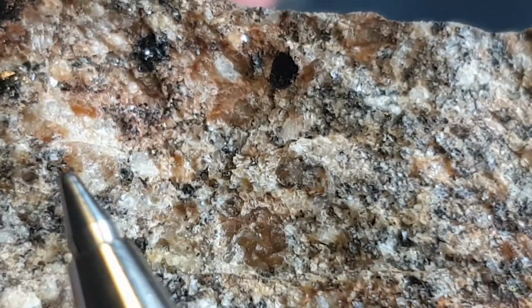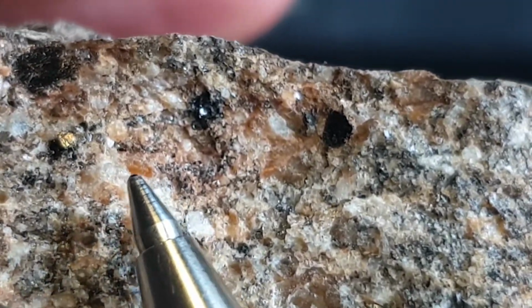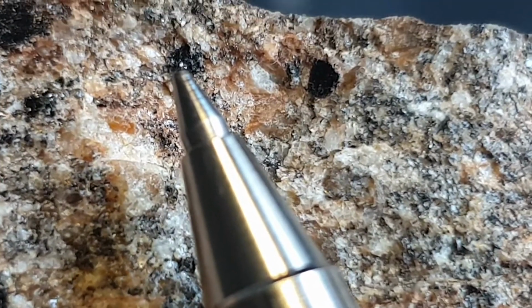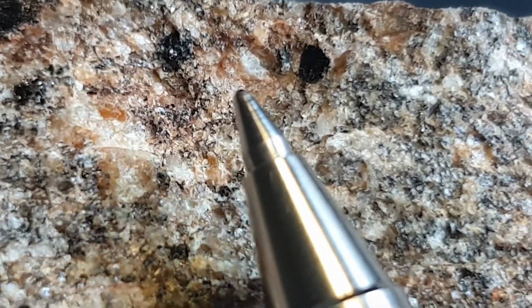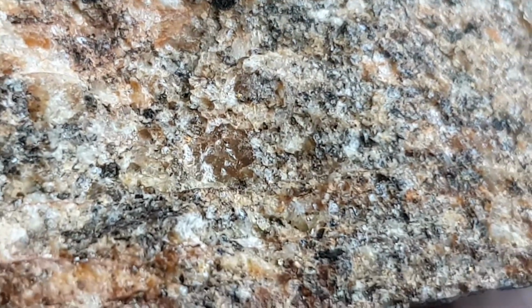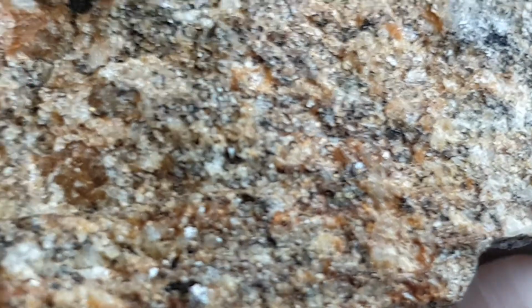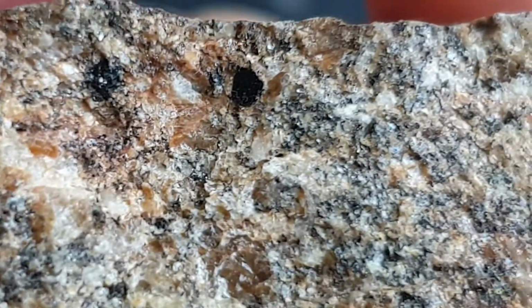So if you have a look up close at the granodiorite, I keep getting confused with those two, you've got some beautiful crystals. So hornblende, biotite, then you have plagioclase and quartz. So you only get large crystals you can identify. There are more crystals in here of different minerals, but they're a bit hard to see. And so I'm not sure what exactly the total composition of this igneous rock is.